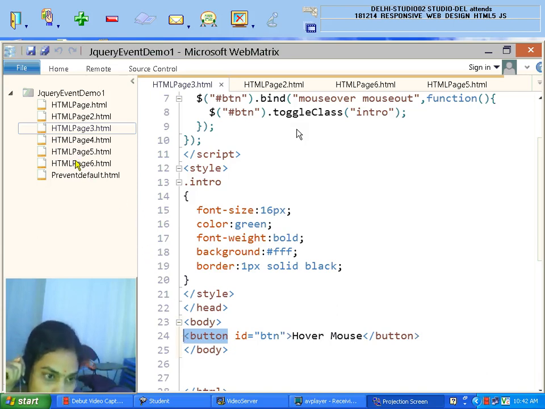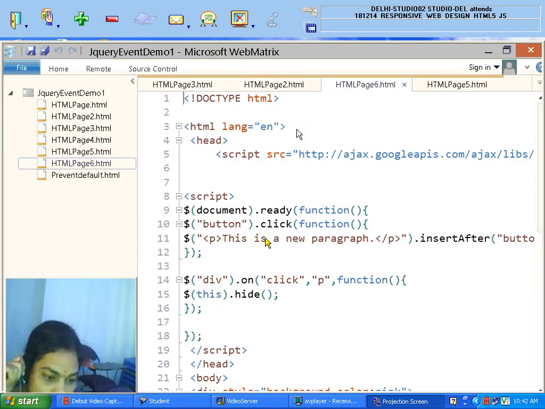But in the next example, you can see with my click event, I use a button, and in my button I said I want to use a click event. Whenever I use the click event, I want to create a paragraph. This paragraph is not created yet.